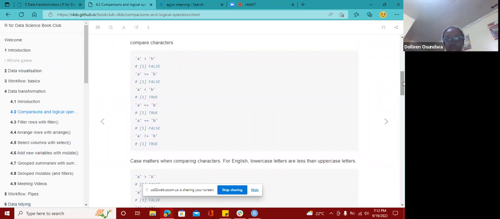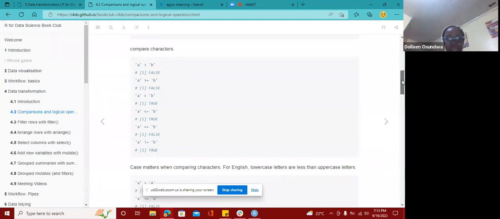These comparison operators, you can also use them on characters. And in R, as I was going through this, I saw that it bases its output on the order. For alphabets, you can see when it puts out A, B, and C, it orders them and checks, is the A string, the A character, greater than the B string? When you base it on the order, this is actually false. So I think that was my reasoning, if I'm correct. So it outputs a false output.